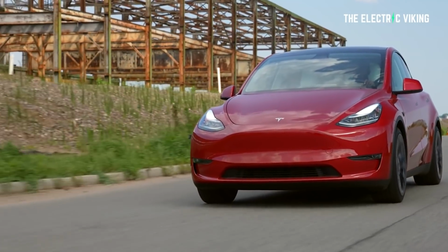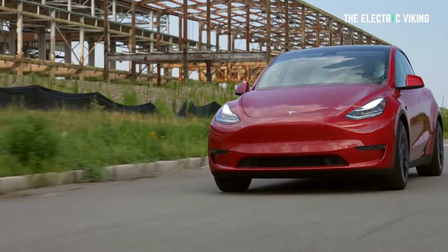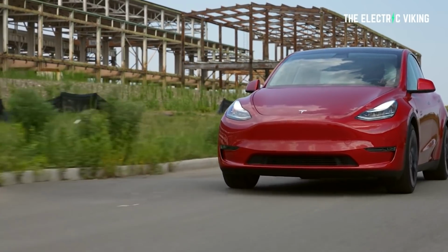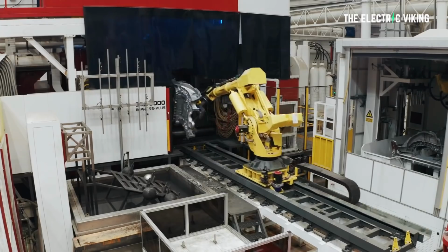Why? Well, it's going to be a lot lighter. I think probably around 300 kilos lighter. In other words, more than 600 pounds lighter than the current vehicle. I'm pretty convinced that that number will be correct based on the massive weight loss diet this new model will go on. Because, why? Of course, gigacastings reduce weight. Structural battery pack reduces weight. Smaller battery pack reduces weight. That's lots of weight loss there, isn't it?